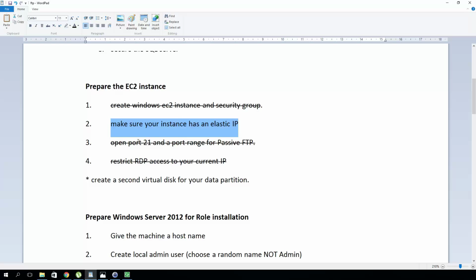So we did the security for the security group, and we restricted RDP access to only my local IP address. And I showed you how to do all that yesterday. We also created a key pair when we created the instance as well, which is quite important. We need to keep that, but we forgot to set up the Elastic IP, which we'll do now.